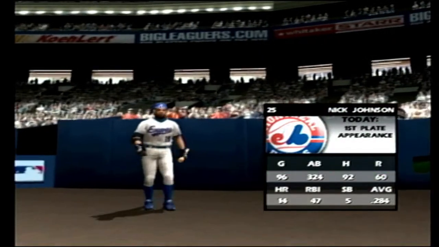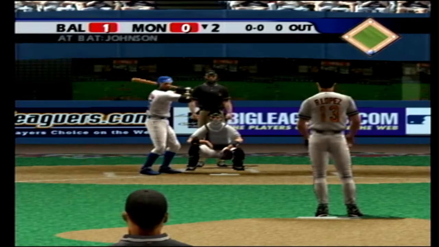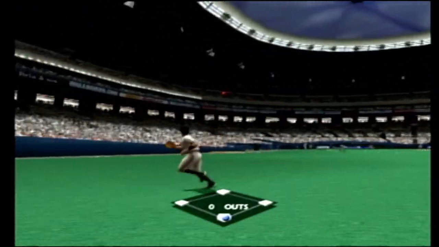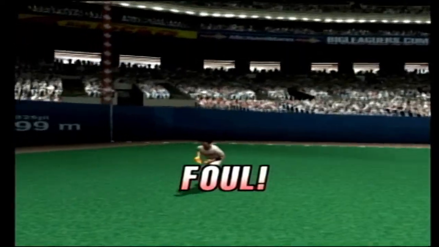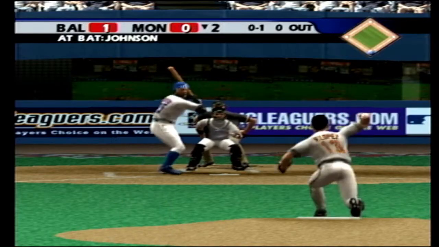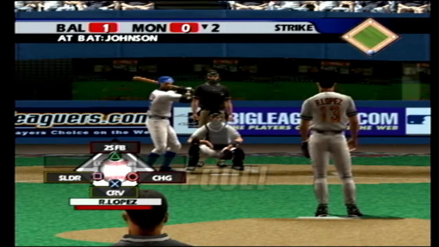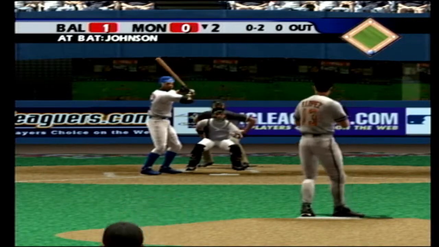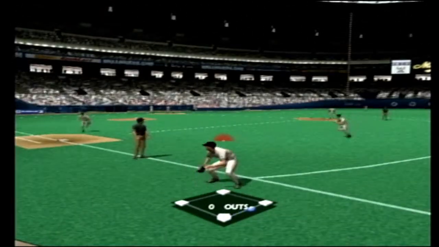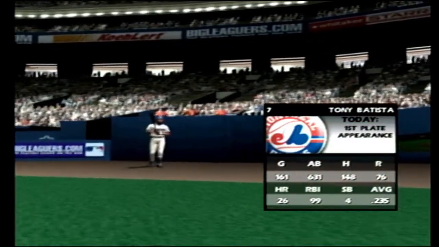Moving off the bottom of the second inning, the first baseman, Nick Johnson. Johnson swings and knocks a first pitch foul. Hit foul down the right field line. The second baseman. Next up will be Batista.